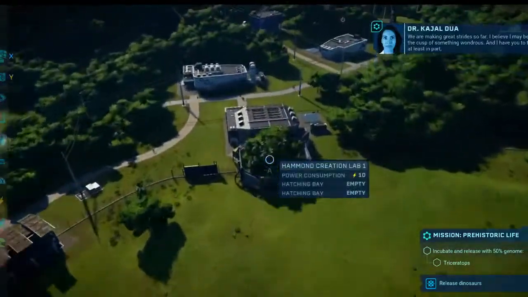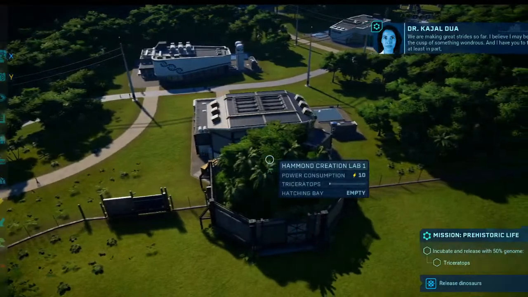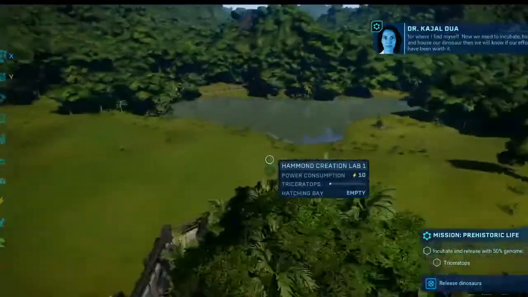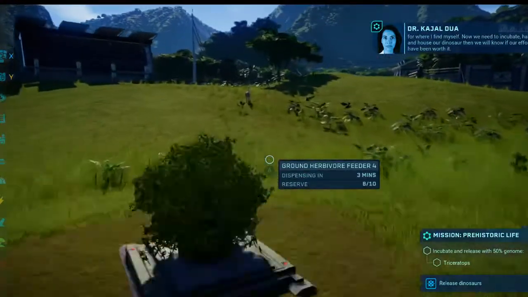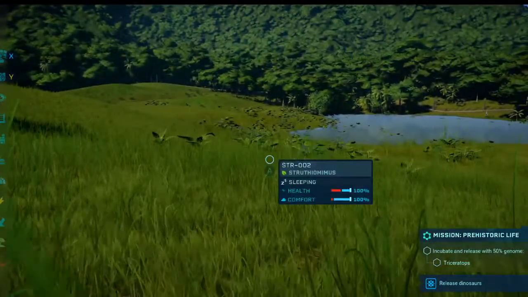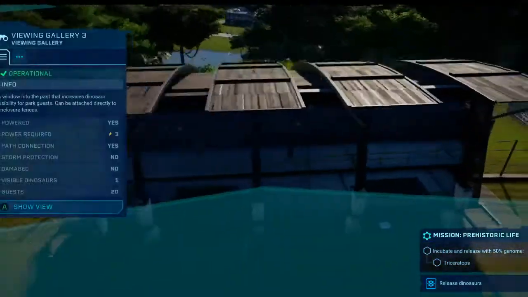We are making great strides so far. I believe I may be on the cusp of something wondrous, and I have you to thank, at least in part, for where I find myself. Now we need to incubate, hatch, and house our dinosaur. Then we will know if our efforts will have been worth it. Oh, he's sleeping. Baby.